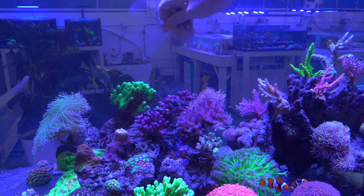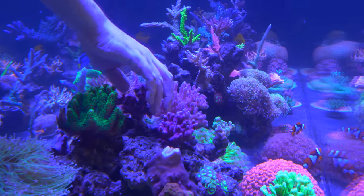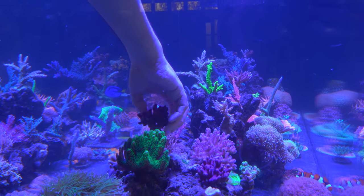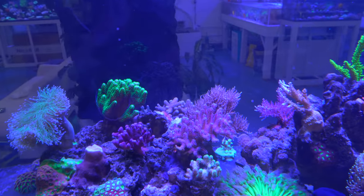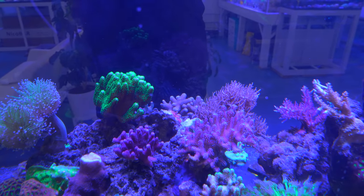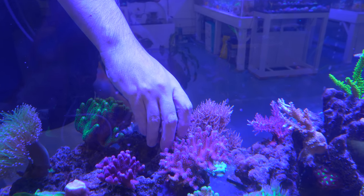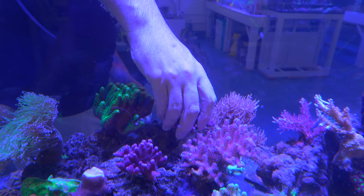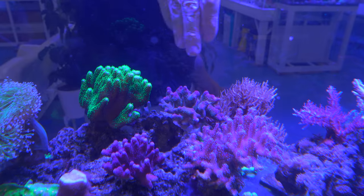Check that from the other side because I think it's getting a little bit closer. Oh yeah, I don't like that at all. Oh, the glue came off the base. All right, let me try that again from this other side. Yeah, I think I got a better view here. Man, this fresh cut has actually got nothing to hold on to. So we're just gonna put you right there across those two rocks and hopefully that will last a little.